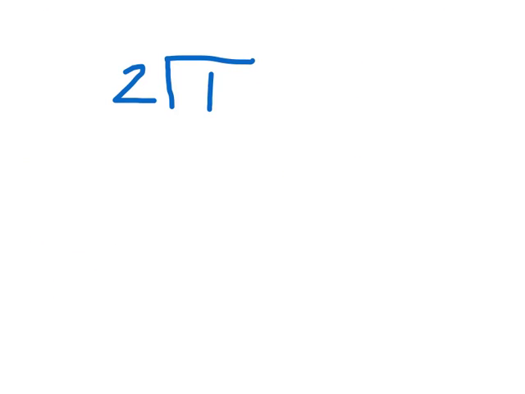So first we have to make sure we write it correctly. 1 is in the house here, and 2 is on the outside. 1 divided by 2. So we know that 2 does not fit into 1, so we would write a 0 there. And now we have a problem. What do we do? Well, 1 and 1.0, in fact 1.00, however many you want to write, is the same. So I'm going to line up my decimal point here.